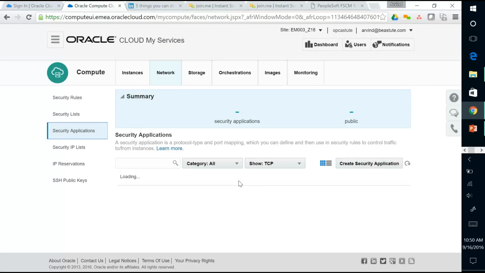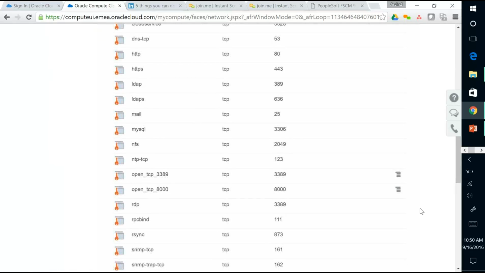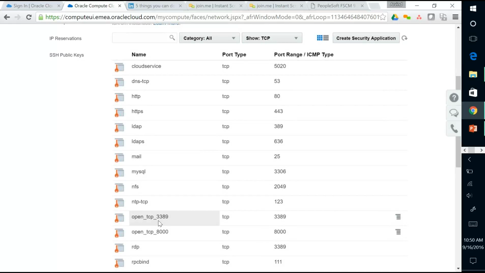So a security application is what you would define to allow access into your system. For example, I created this one specifically to allow remote access over the public internet to my Windows remote desktop terminal. It just so happens 3389 is a TCP port that you need to turn on or allow access to so that you can get to a remote Windows terminal. And this is the same thing that your systems administrators are doing, except that all of this is behind the scenes, and they're taking care of that. So you create that, and you can do that.